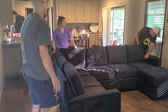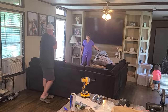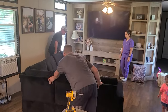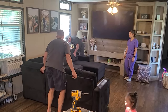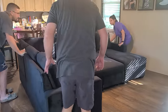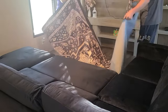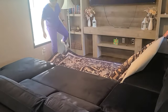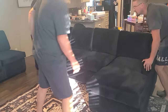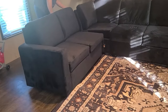Now that the couch is finally all put together, we are going to move it around a little bit and let Nessa decide where she wants it. When you walk in their front door there is the living room, so she has to be mindful of the entrance coming in the front door but also that when you're sitting on the couch, the TV is in front of you. She moved it around several ways before settling on this arrangement, and they are really going to enjoy that chaise lounge on the end. Jay is pretty tall, so that will pretty much serve as his recliner.